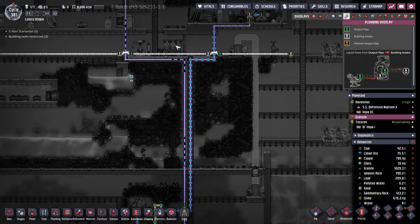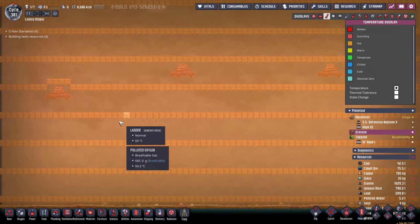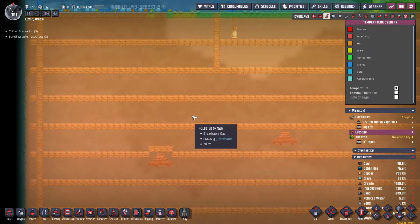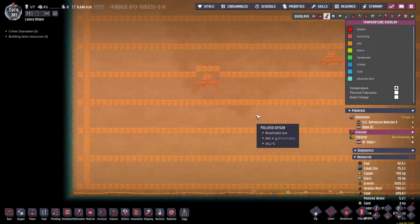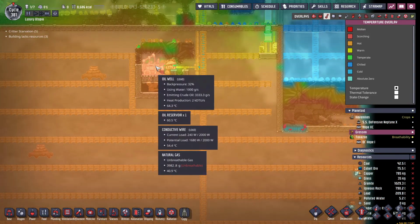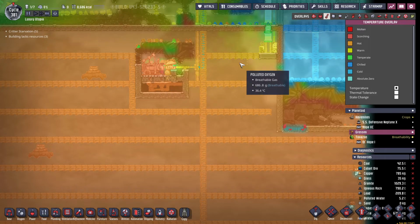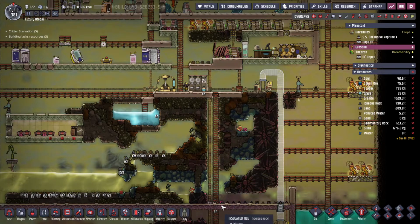So it's not a problem that she doesn't wear a suit, because down here the temperature is rather high, but at only 70 degrees we start scalding. And this goes max to about 60, I've seen. So that should be okay, as long as we don't go in here, because in here with all the gases, it's not a nice area without a suit. So I'm going to try to stay away from that.